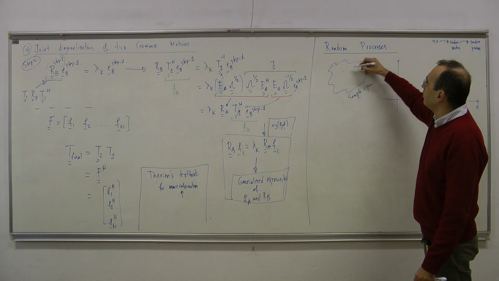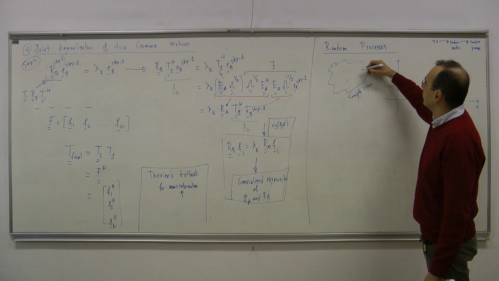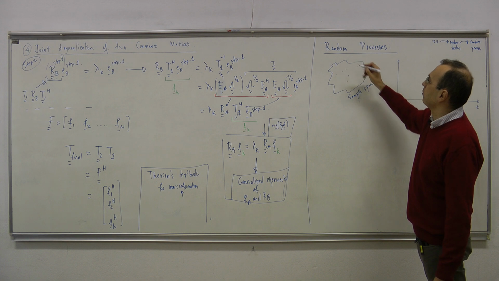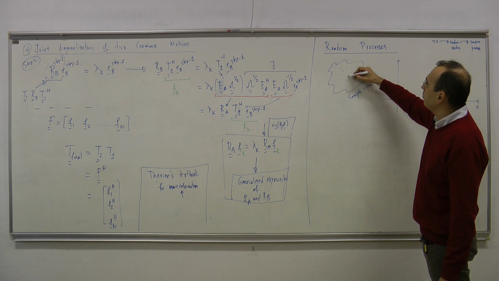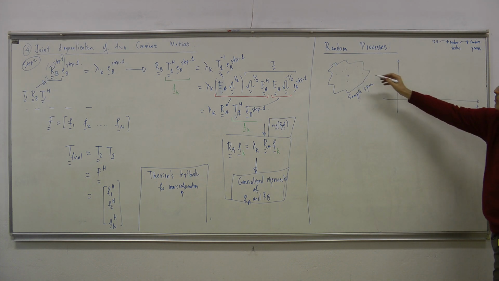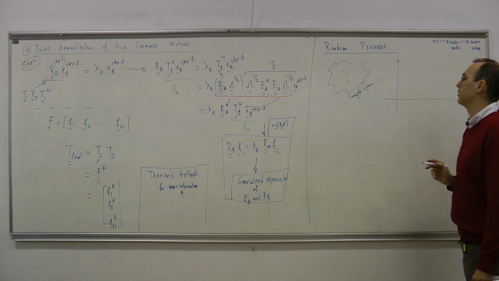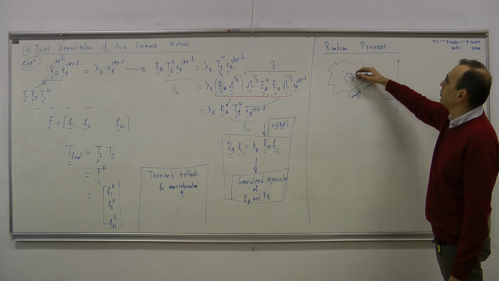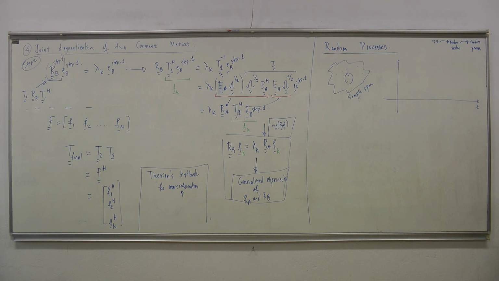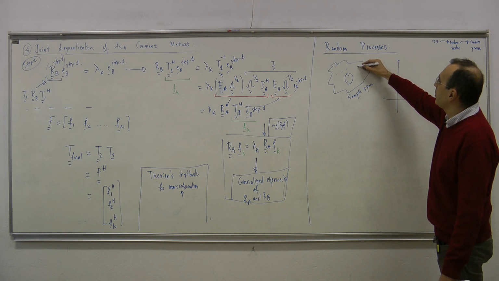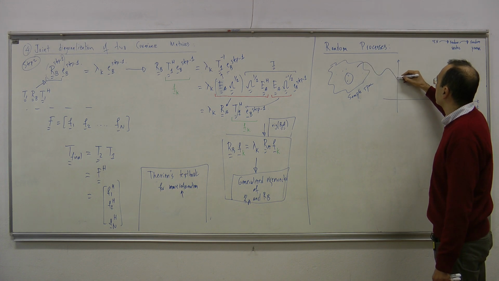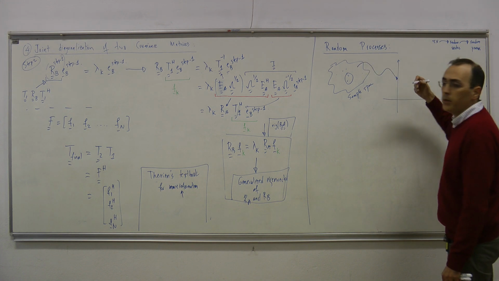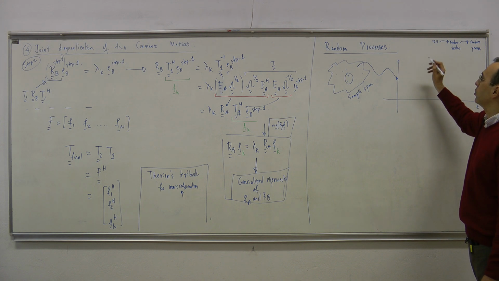Now, there is a random experiment going on, meaning that I am picking one of these outcomes. Outcomes are the elements of the sample space. Okay? Or there is an event, which is a subset of the sample space. In any way, there is an experimental outcome, and this experimental outcome is this time initiating a function of time.